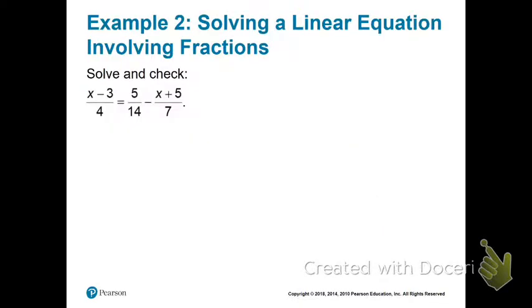All right, but what if they have fractions? We don't really like fractions. So what we want to do is find what we would use as our least common denominator if we were going to actually add or subtract these together. All right, so in order to do that, let's factor down our denominators to their prime numbers. So 4 is 2 times 2. 14 is 2 times 7, and well, 7's already prime, so it's just going to be a 7.